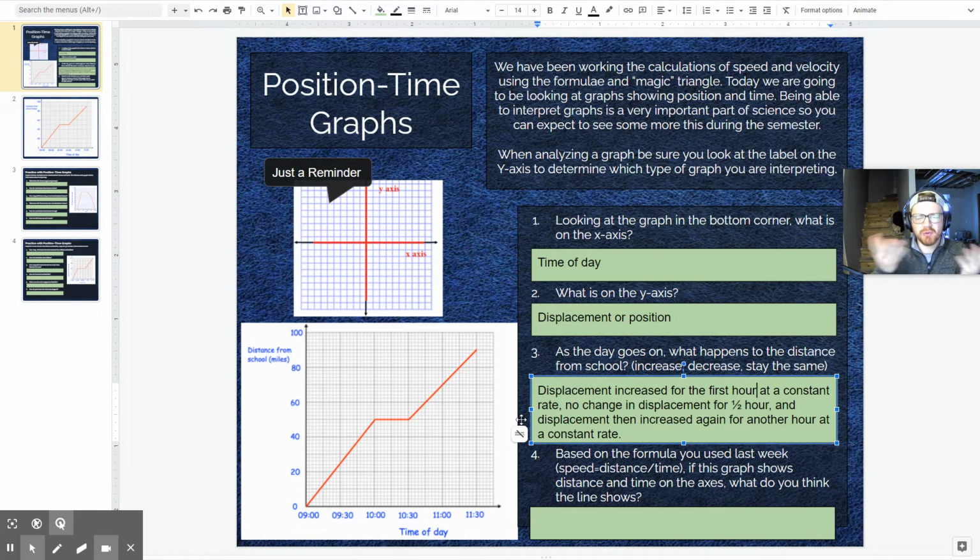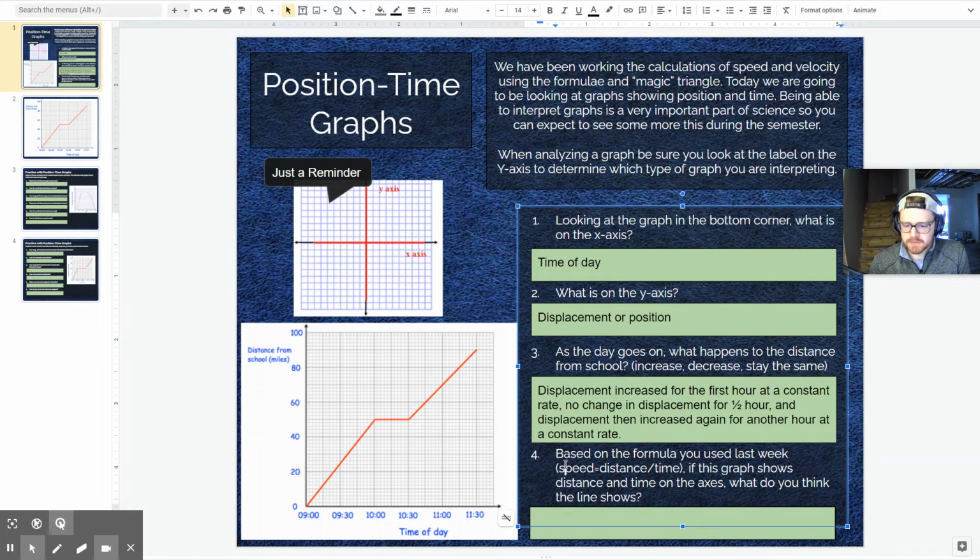Try to think to yourself, what would it look like if we had a change in velocity? What would that look like on a graph? Would it go up and then down and then up again? Would it zigzag? Would it be curved? Maybe try to put that together yourself. Try to work that out on your own. We'll get to that on a later date and practice it just a little bit. For now, we just want to focus on these super simple graphs. So anyway, and then I'm going to also change this.